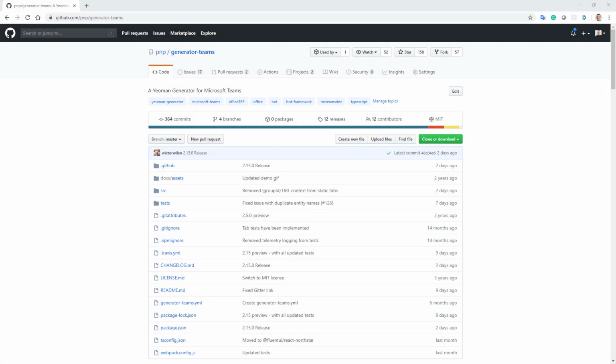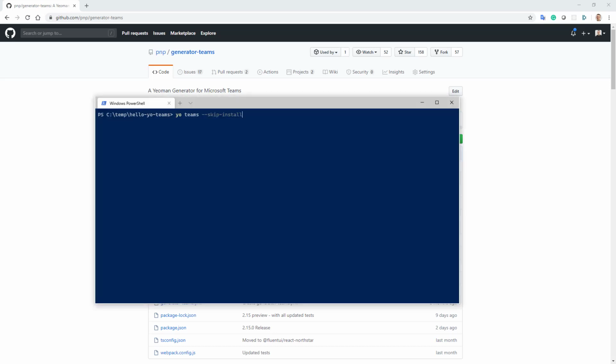So this is the GitHub repository for the open source project of the Yeoman generator for Teams. And from here you can see the whole source code of the solution. But in order to use it, as I said, you simply need from a console application or from a command prompt to install through npm the generator Teams package. And of course, as a requirement, you need to have Node.js, and through npm you have to install the Yeoman tool as well as the Gulp CLI and the TypeScript.